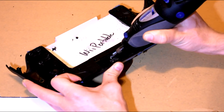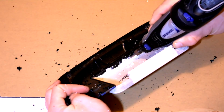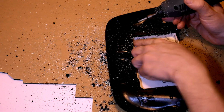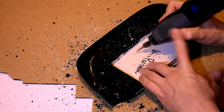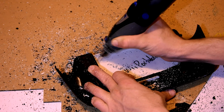Alright, here I'm drilling a hole between the two cases so I can bridge them, make a nice solid vent for my fan so that it can take in the air and then shoot it up the case. Just trimming it up a little bit, making everything kind of flush on the inside so there's more room to put parts like the batteries and other connectors and the motherboards.